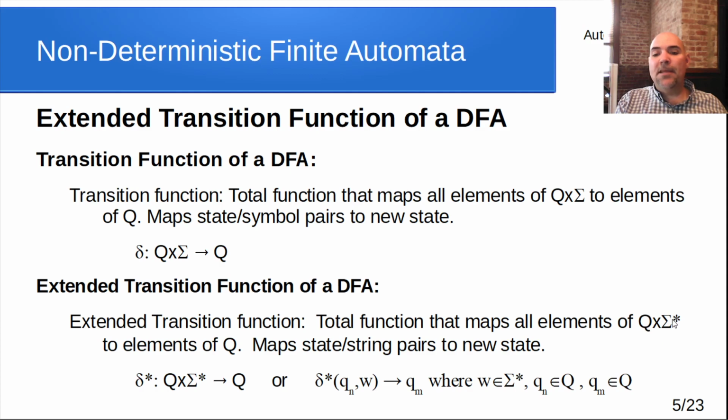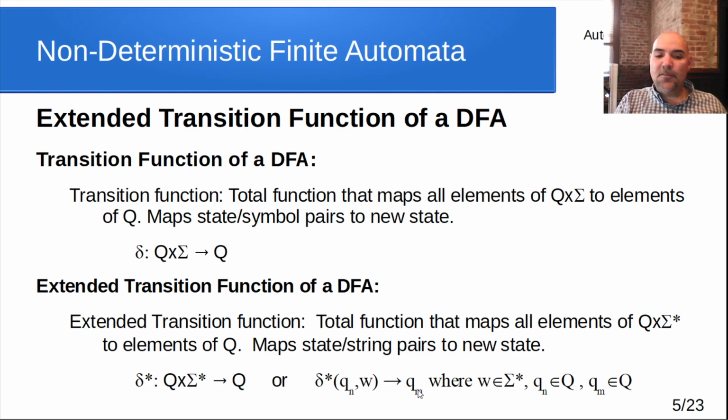In other words, this is mapping the state you're in with a string and then reporting what state that outputs when it processes that string. So a way to think of the extended transition function is: starting in some state Q to the n, could be 1, could be 0, could be 5, whatever, we feed in a string. What state does that result in? We apply the transition function 0 or more times to exhaust the symbols in the string, and then we report what state we were in when we did that.